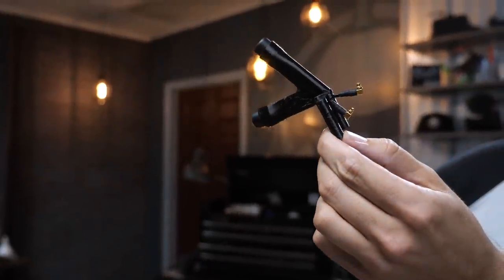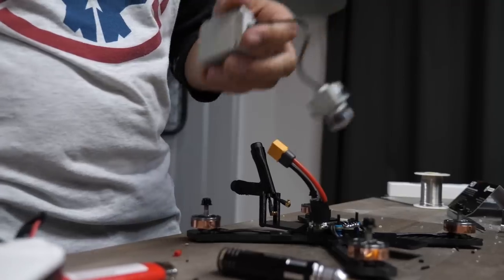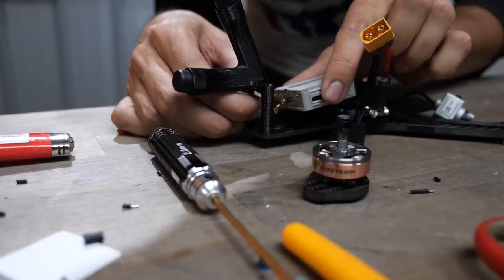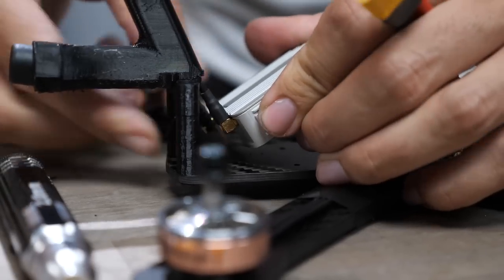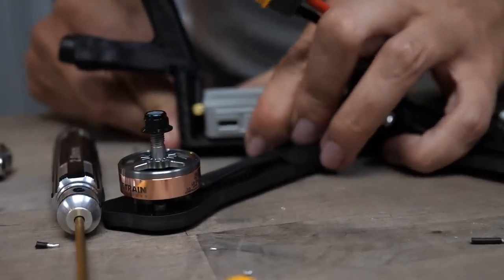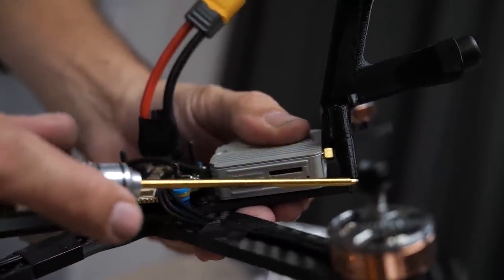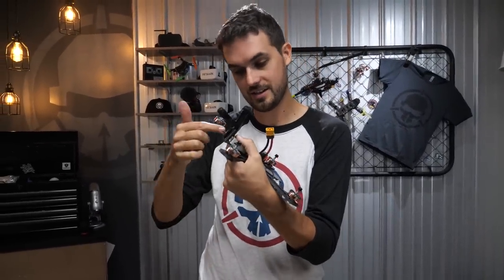Get your air unit and some double-sided sticky tape — snip off a square and stick it on. Plug the antennas in and stick the air unit down to the carbon. Insert them and click each one into place — you want to hear a nice click. Push on the back of the antenna connectors to make sure they're secure. Push the air unit down onto the carbon and hold it for a second. The backside of the connector should be just touching or have a hair of a gap to the 3D printed sleeve around the standoff — this prevents the connector from pulling out in a crash.